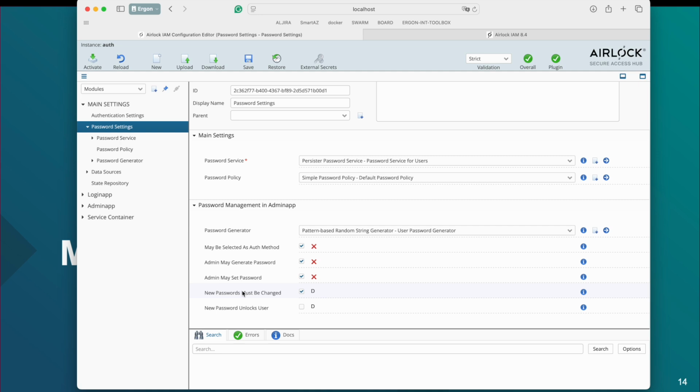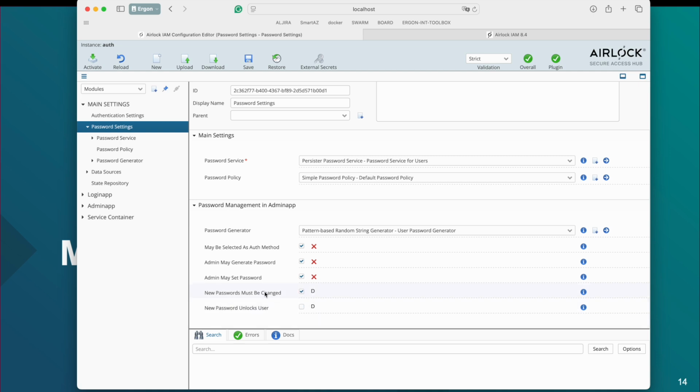New passwords must be changed. This is something when I'm testing, it's always annoying when I create a new user or create a new password, then I have to change it. What I want is to be able to use a new password and not have to change it for testing. It's easier. To find out what to do in YAML to do that, there are several ways. One simple way is you just look at the configuration and then change the thing in the config editor and then look at the configuration again.